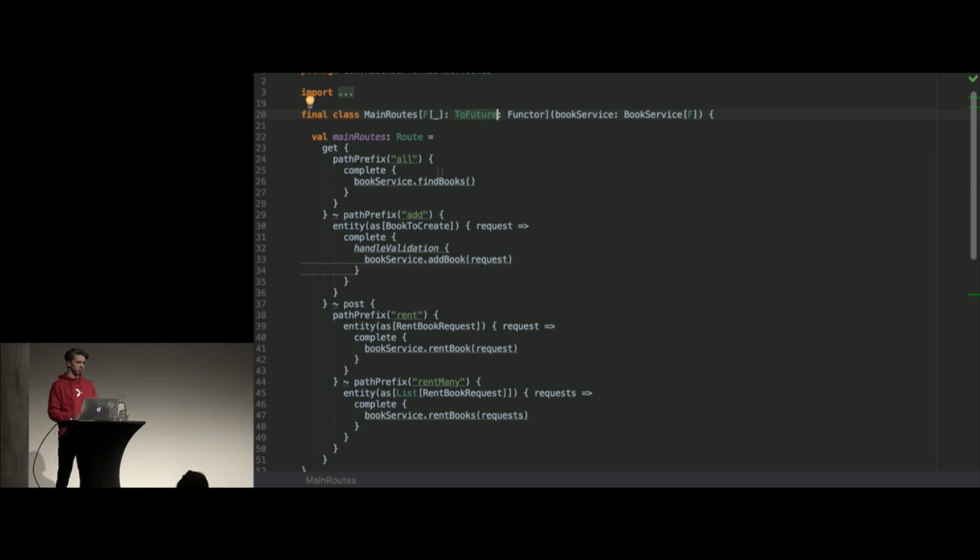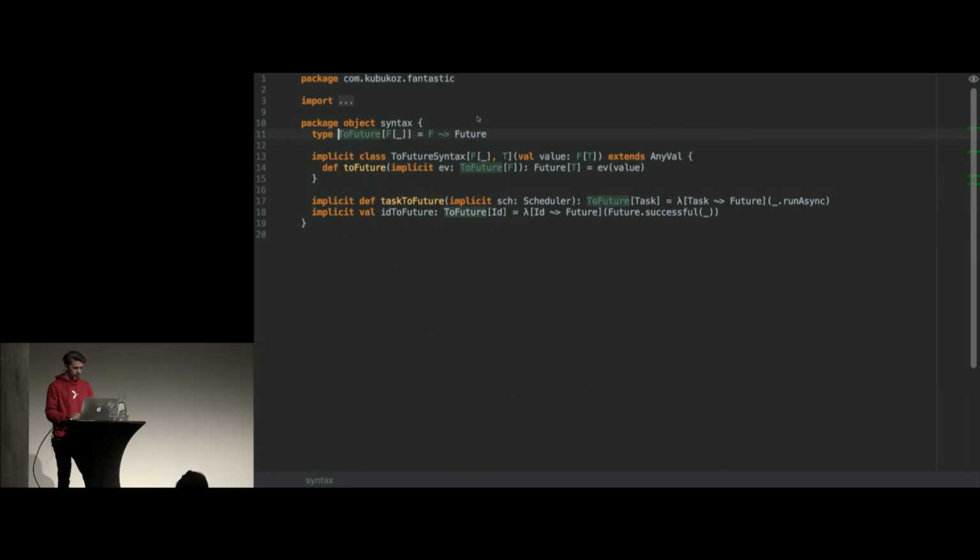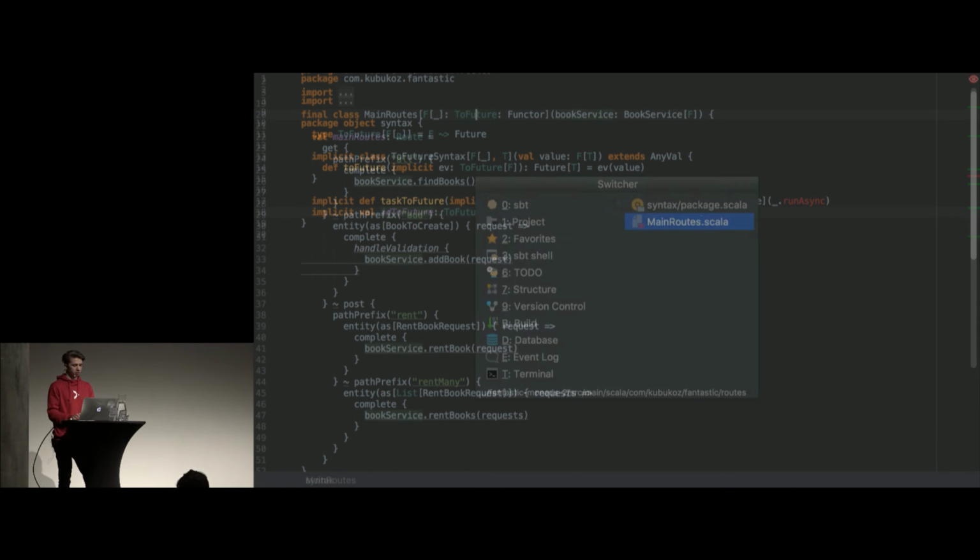If you want to return something else in a complete block, you need a custom marshaller, which is like a serializer. So this is basically just a trick to make anything serializable if it has a conversion to future. This is just like a natural transformation to future. And I have some additional syntax and an instance for Task and Id, which will be used later.